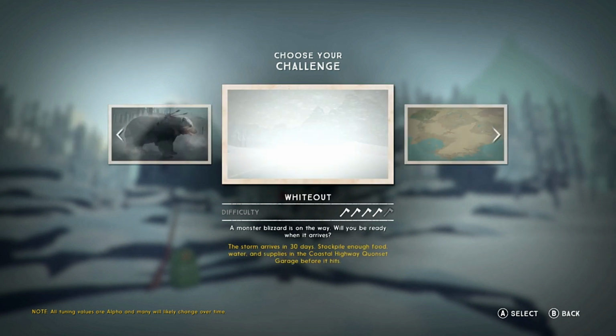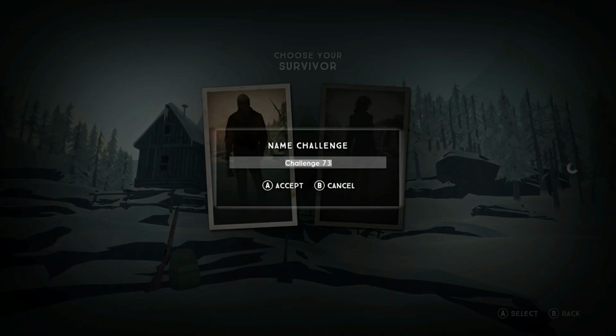First up, let's get into Whiteout. Do the Whiteout challenge. It's kind of got a compile of difficulties. It's not like just Stalker or just one, it's kind of got a mixture of the two.